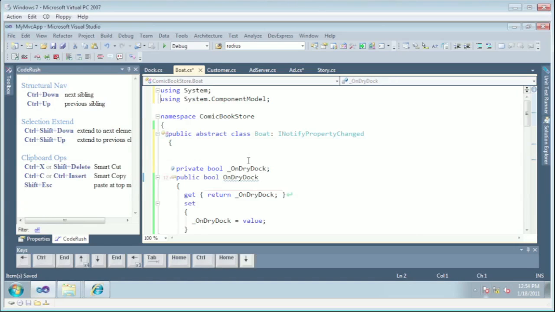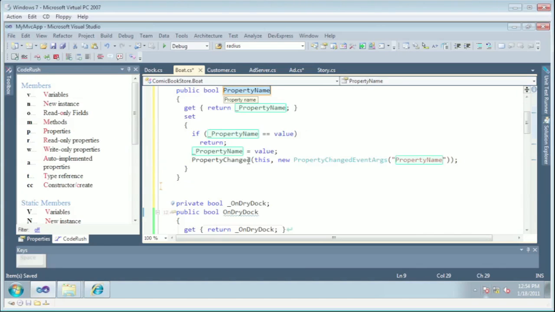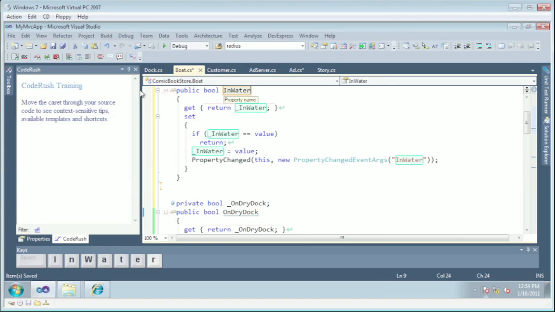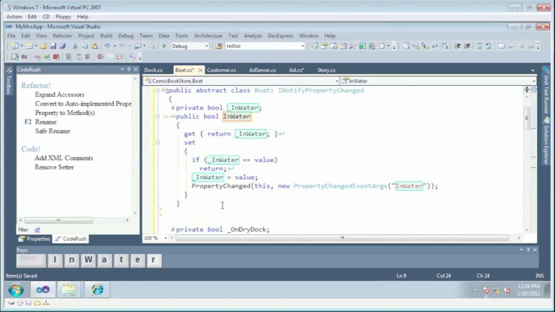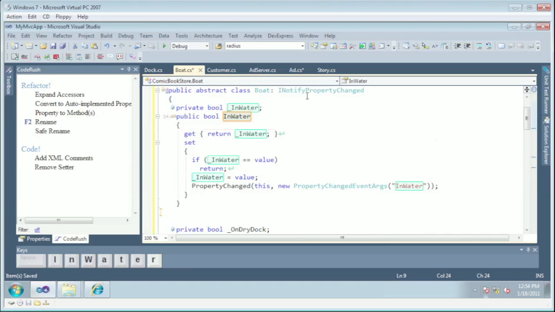All right, let's go back up and we'll create that public Boolean property. And we'll call it InWater, so it'll be the opposite of OnDryDock. And notice what it gives us. Before, when we typed in PB, we just had a getter and a setter, right?